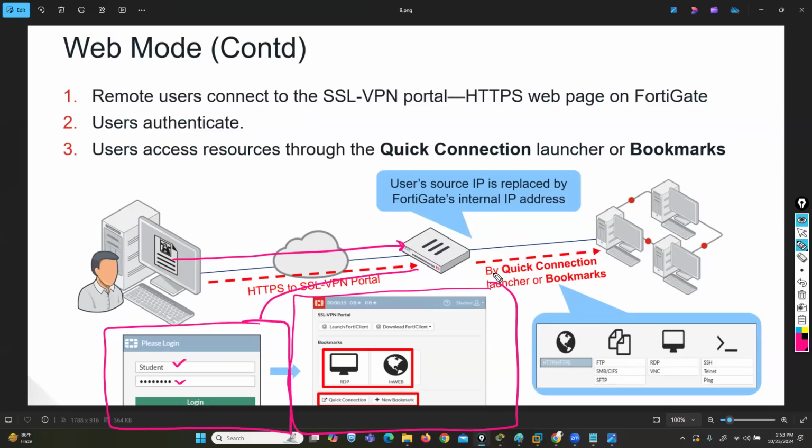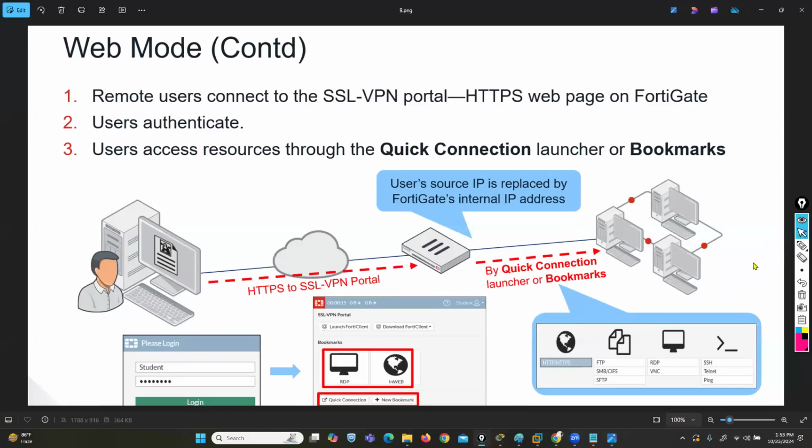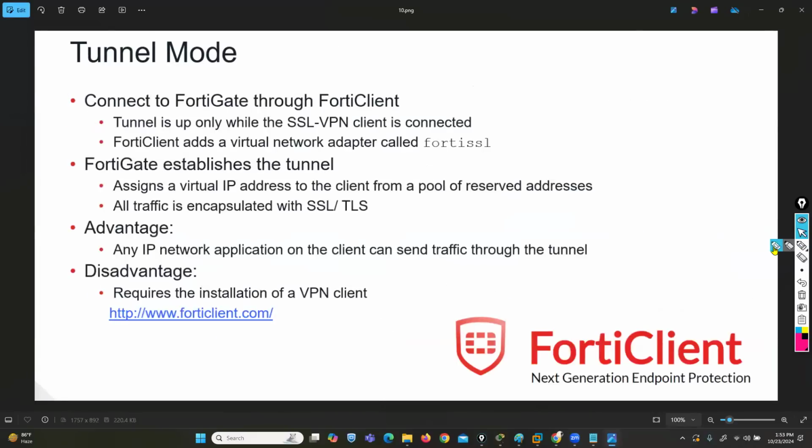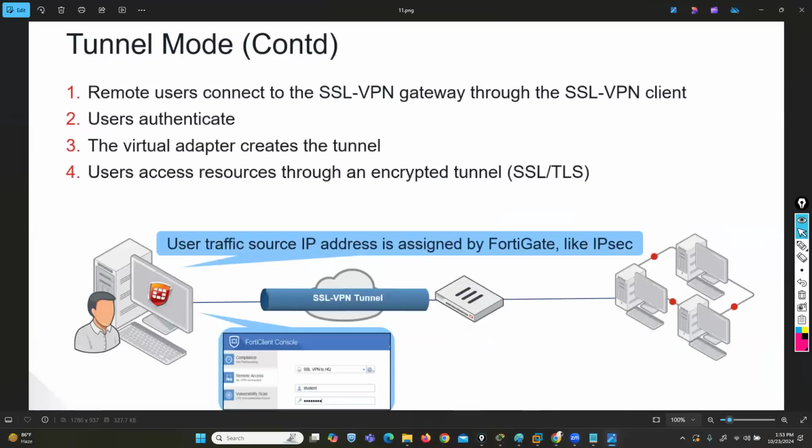Okay, so let's go to tunnel mode. The benefit of tunnel mode is that any IP network application on the client can send traffic through the tunnel. FortiClient, you can download and install the FortiClient software.